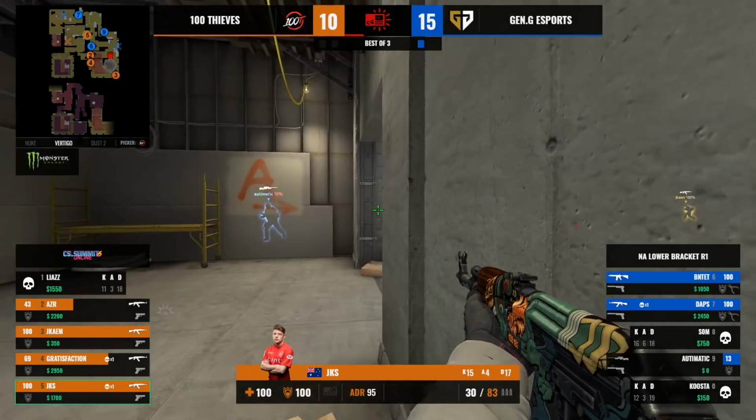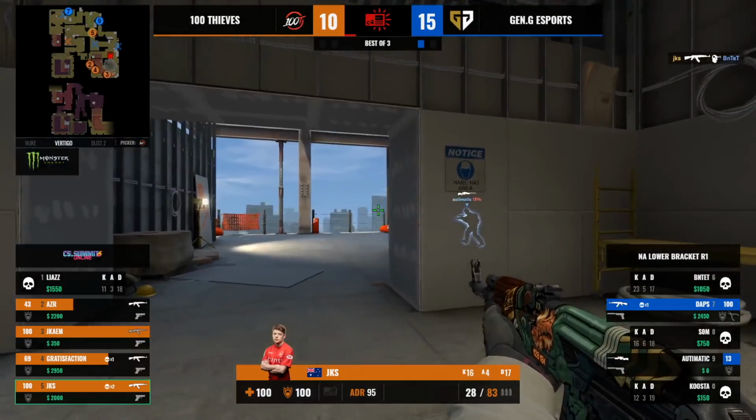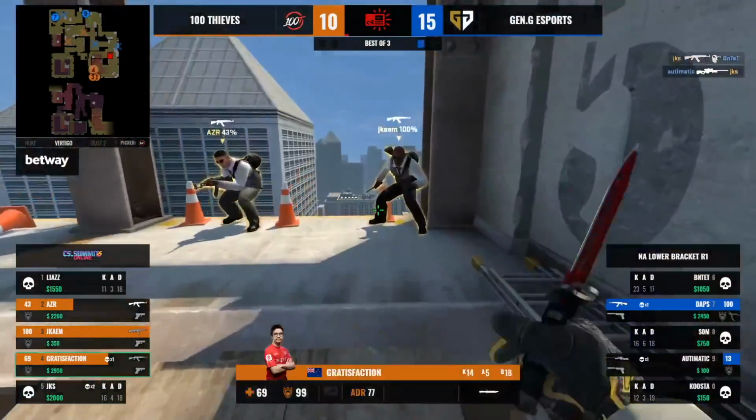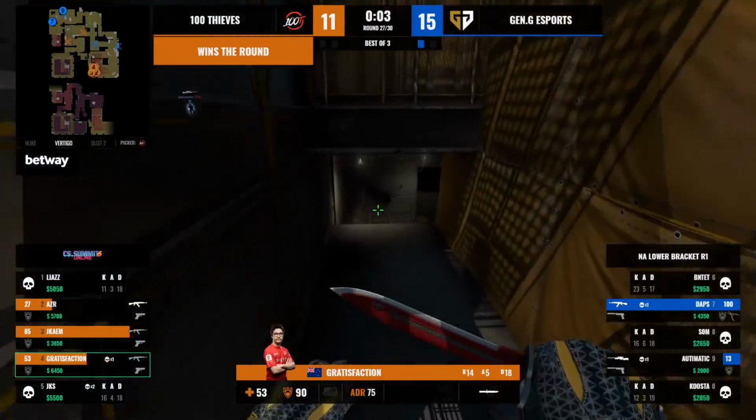JKS still just lying in wait, and he's going to take everything from these final 2 players. Here comes the first. The next one up is Automatic, low HP, although that's a great shot to escape with the AWP. 15-11 as 100 Thieves attempt the comeback.